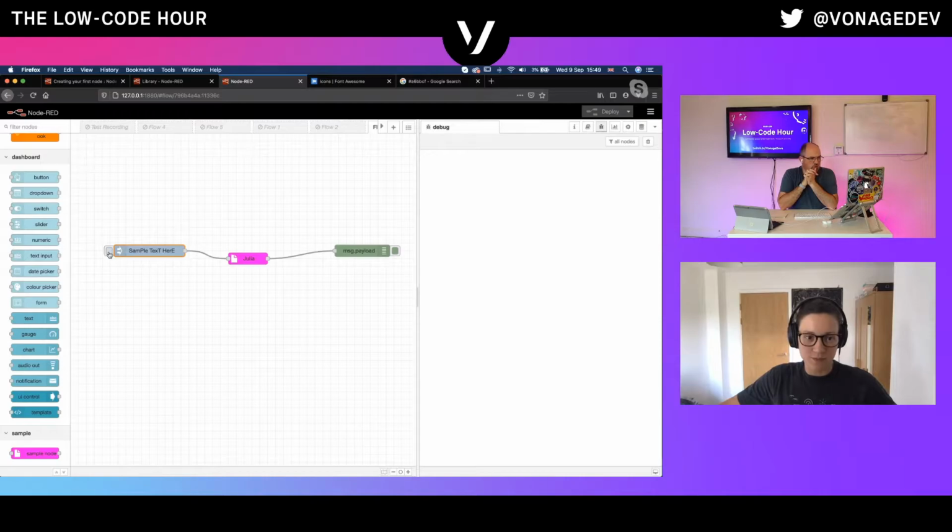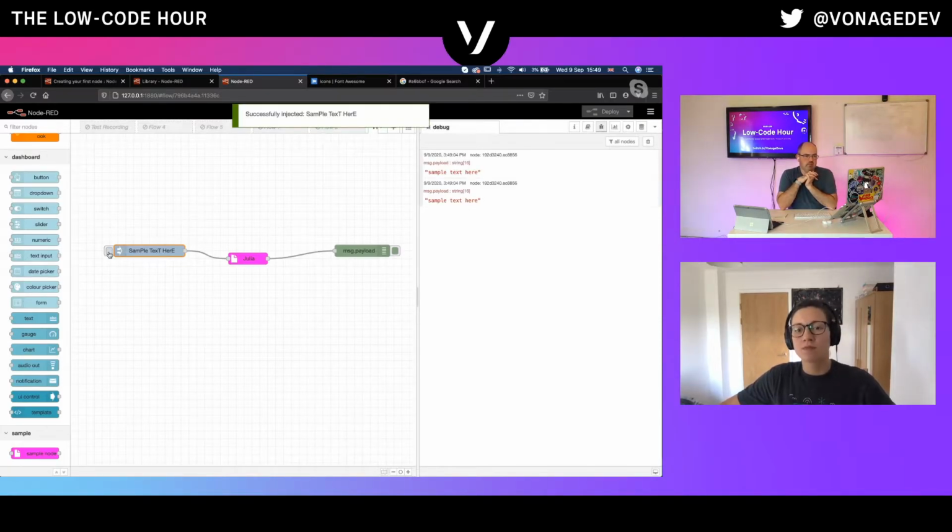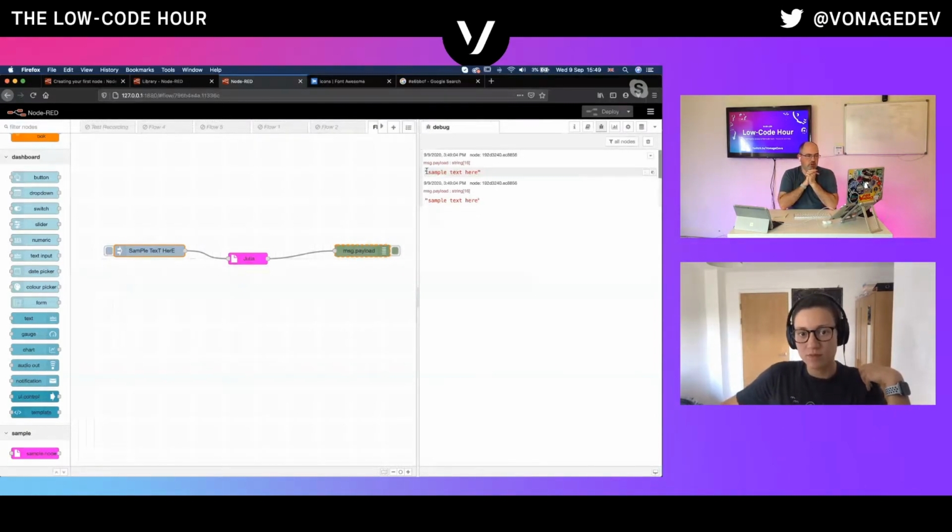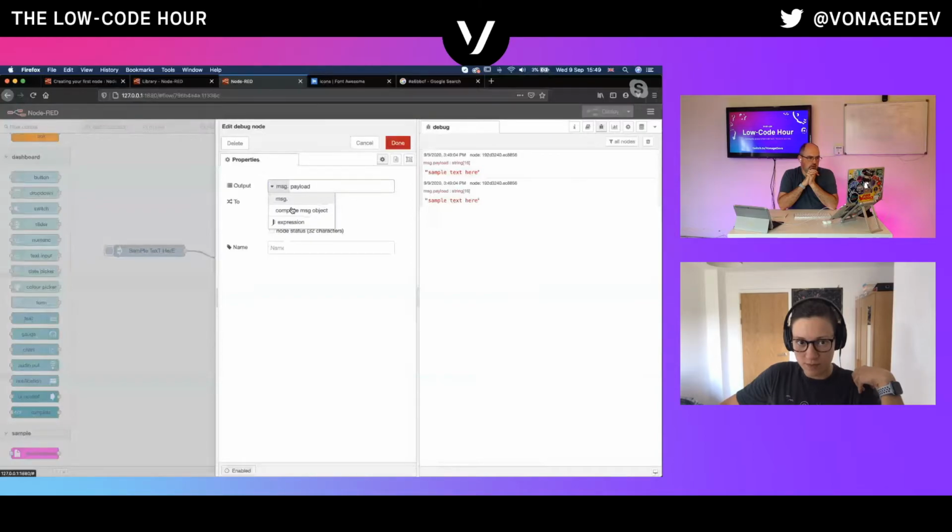Right. So what we should find is that when we inject it, you see it's now logging twice, because we were doing that node send twice. For every one time you send something in, you get two out. Let's just do a whole complete message object.